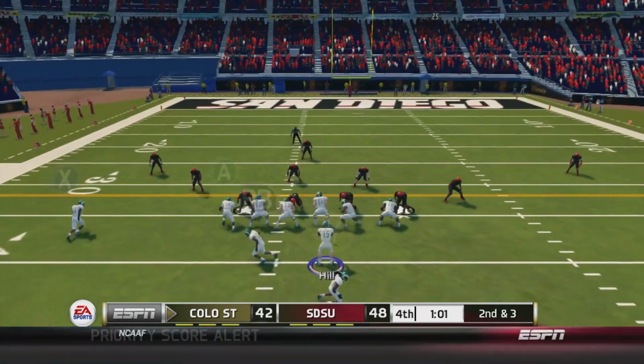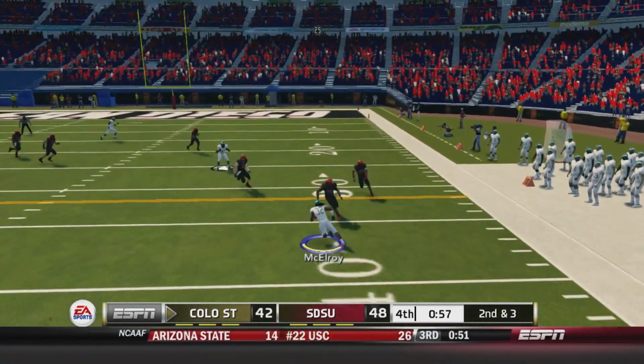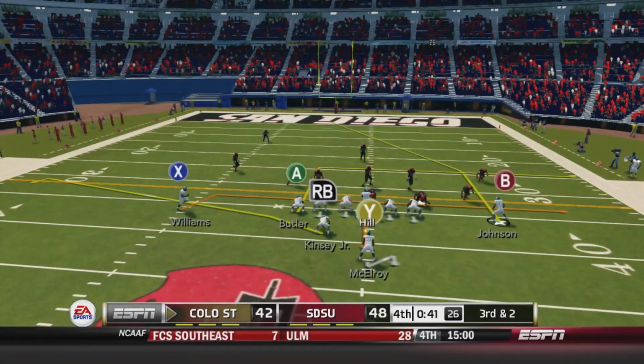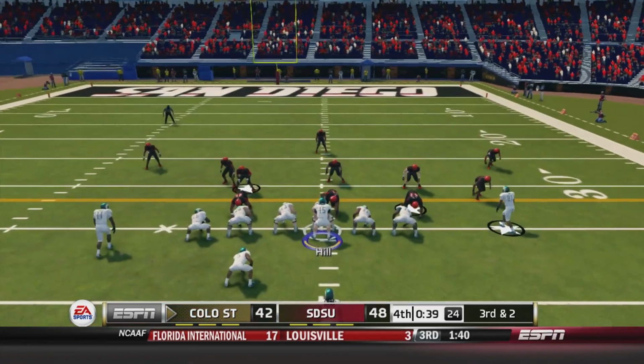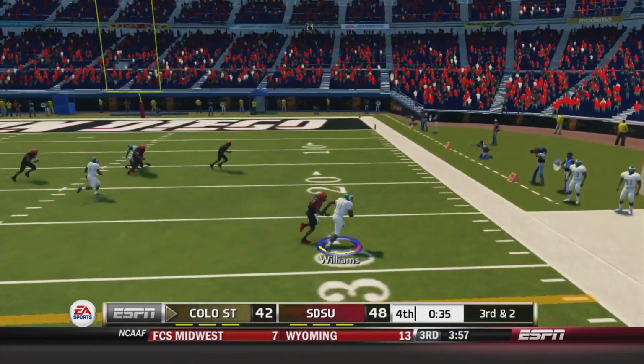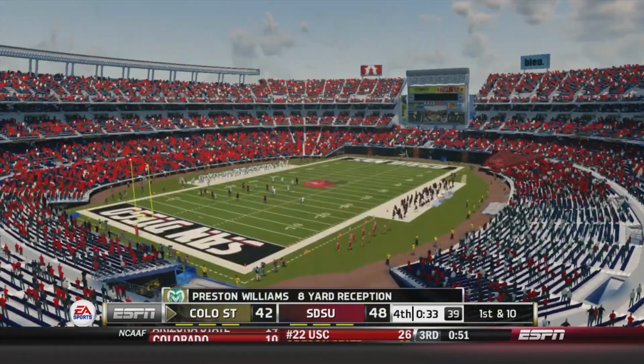Now 2nd and 3, a minute to go in the game. We haven't used any timeouts yet. We're just going to check it down to McElroy. Might not have been the smartest idea there as he doesn't get out of bounds. Now 3rd and 2, still no timeouts used. Here's Hill. Going to check it down, finds Williams, and he can't get out of bounds, but he does get up to about the 26-yard line.